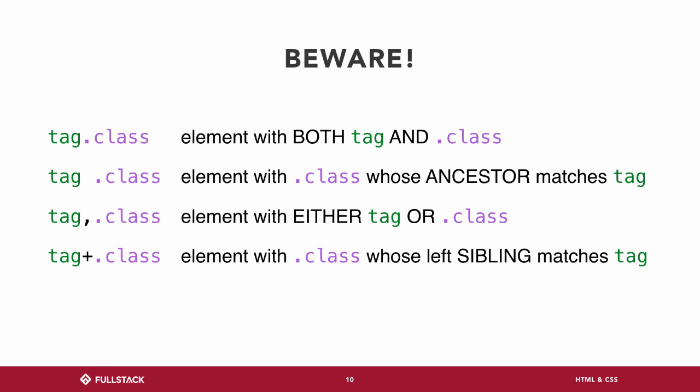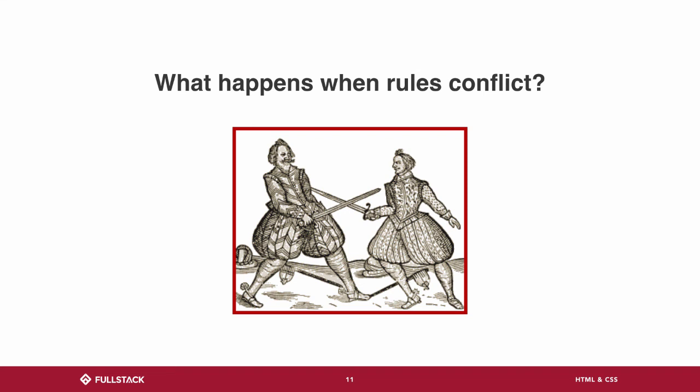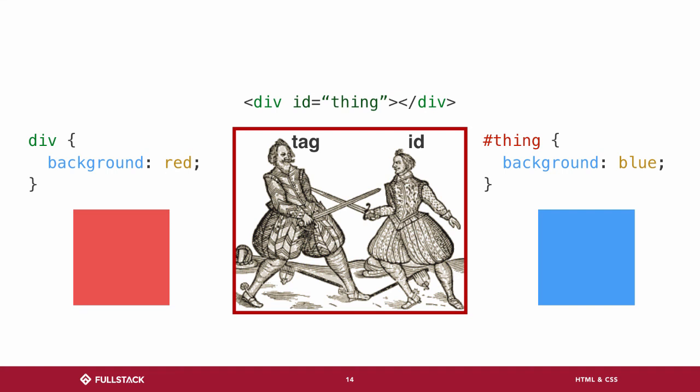One of the things that you run into when you end up looking at CSS is the fact that the styles are cascading. So we want to take a look and see really what rules end up winning out when we end up thinking about our styles. So let's talk in a little bit more detail about what this means. As an example, let's say that we had a div with an ID of thing. So we could have a style sheet that specifies that with a div, the background is going to be red, but we could also have another rule that specifies that if the ID is thing, the background is going to be blue.